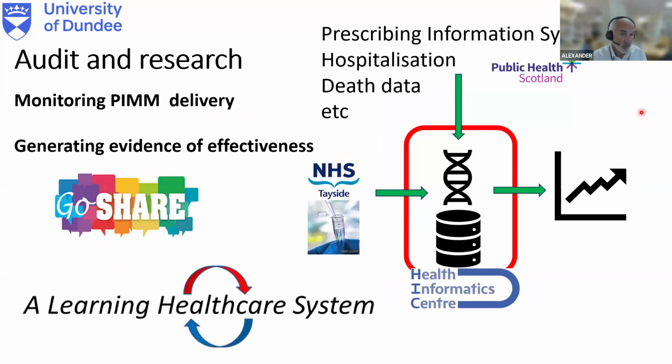One of the main things that we need to concentrate on to develop this and make it grow is that we need to be able to evidence what it is that we're doing and to show that we're having an impact, and that we're not just spinning like tops doing busy things that don't actually affect patient care. So we need to generate evidence of effectiveness through learning healthcare system approaches. This means pulling things into data centers for us to be able to interrogate that and produce output in a way that allows us to generate evidence, as I say. And that's a fundamental component of everything that we are building to make this happen.